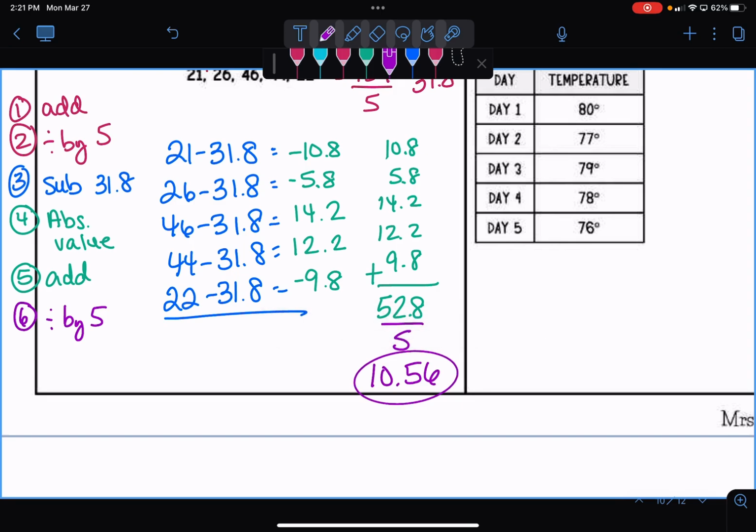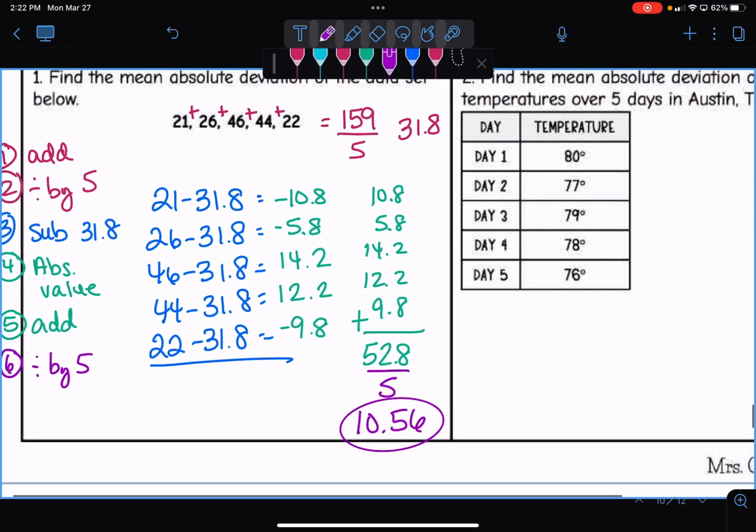You're trying to figure out how far each number is away from the average. So when you're trying out for teams, a lot of times they will average your points of however they're judging, and they find the break in the middle, and then they want to see how close you are. Like if you're way out of the range, then you shouldn't be on the team. But if everybody's really close, like this is a really high mean absolute deviation. You want it to be low. You want it to be close. So you're just trying to figure out how far it is from the average. Okay?